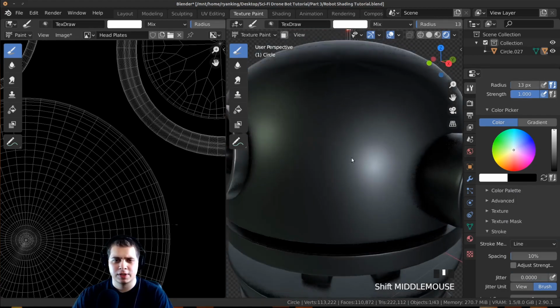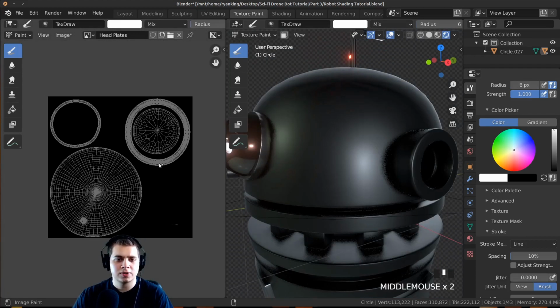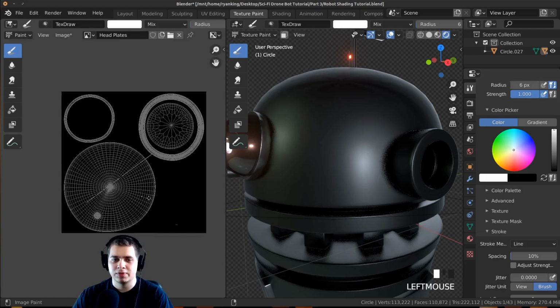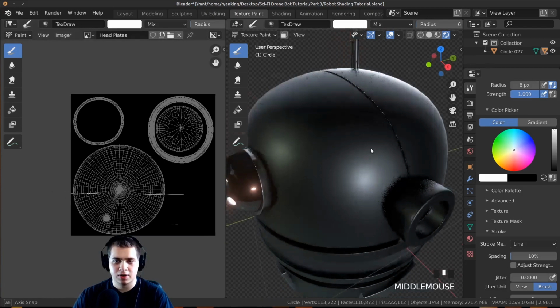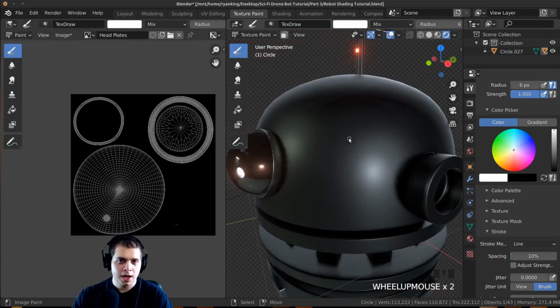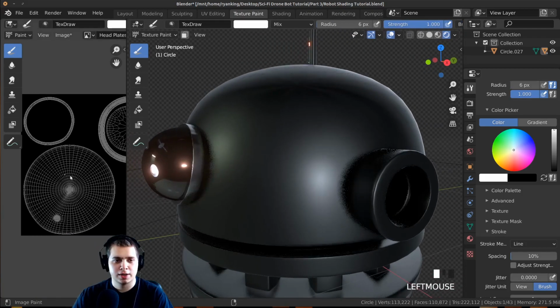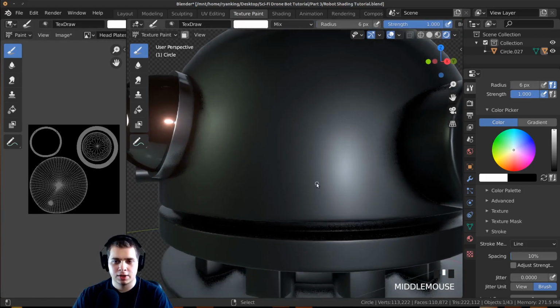So I want to make my brush even smaller. So I'm going to press F, make my brush really small. I'm holding down Shift after I press F, and I can make more detailed movements. And you can also see that over here, we could actually paint on this if we wanted to. So you can see if I paint across here, it's going to add a line right there, and I actually want to do that. I'll do that later on. And then of course, if you make a mistake, you can press Control Z to undo your movement. So for now, let's just scale this down a little bit, and let's start texture painting.